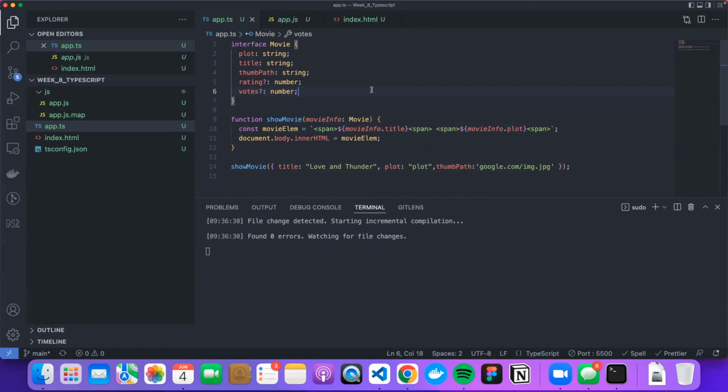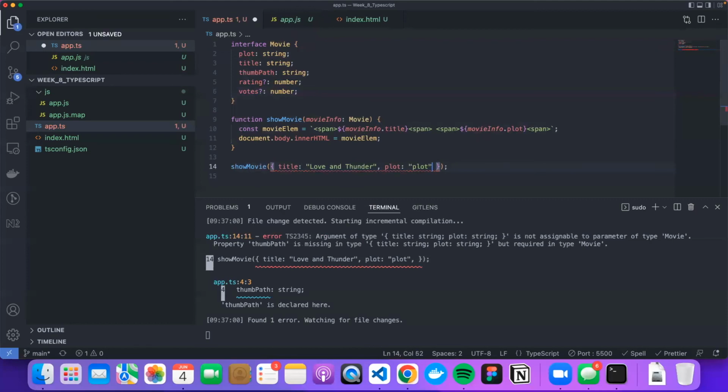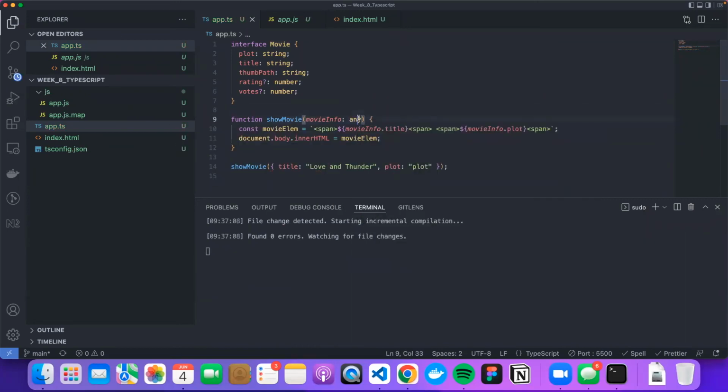So next time, I want you all to write things in TypeScript. If you don't want this typing to block you, the awkward way of doing it, the worst way of solving a problem, is putting an any, something called any. Any means don't care. I don't care what you send, I just do my things here. I will send whatever I want and I will take care of rendering it here.